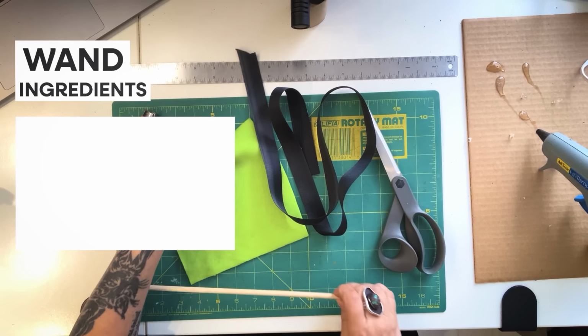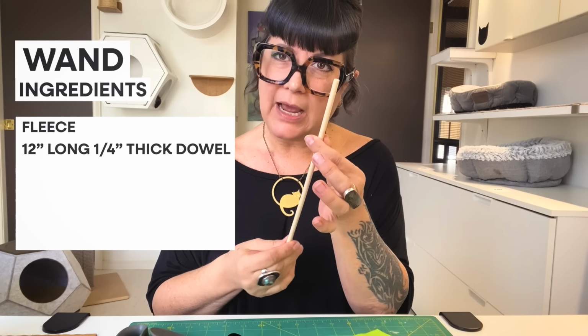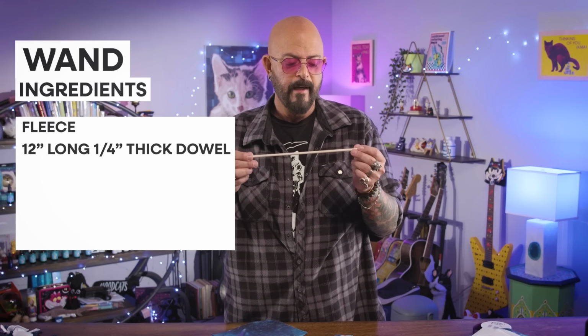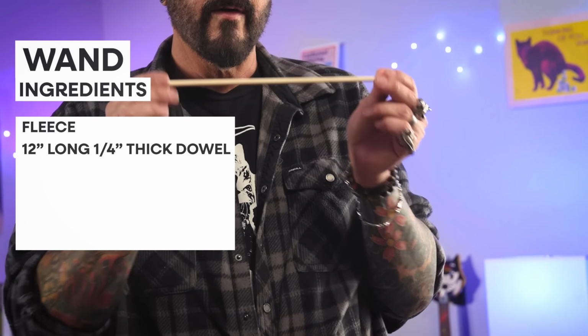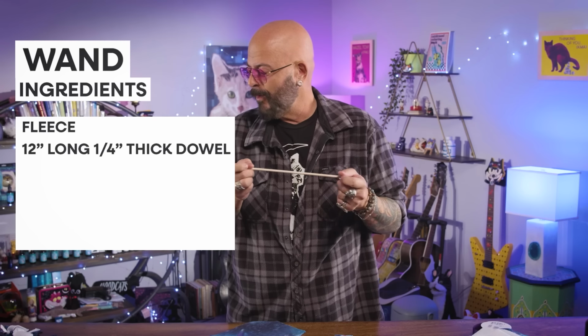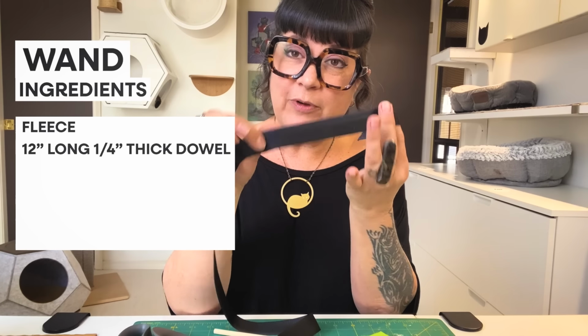So for this one, you need a piece of fleece, a 12-inch long 1/4-inch dowel, or something similar. Well, it just so happens that I do have a quarter inch or so 12 inch dowel sitting at the studio. I was looking for one and I was like, well, there's a 12 inch dowel. Okay, sorry. All right, you need some ribbon.